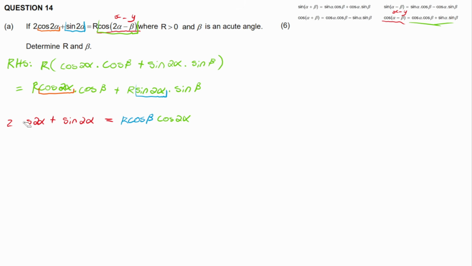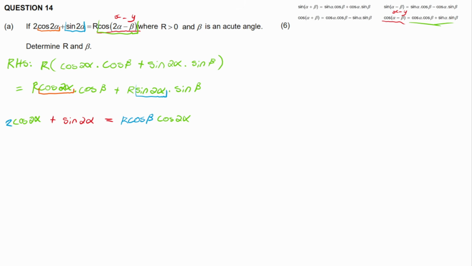Actually, this is going to be a good idea. Watch this. This is going to be good. So 2, and then cos 2 alpha. Okay, so you see I'm just rewriting this thing over here, but in a different color. And let me do the same. Let me leave this red, actually. I will leave this red.